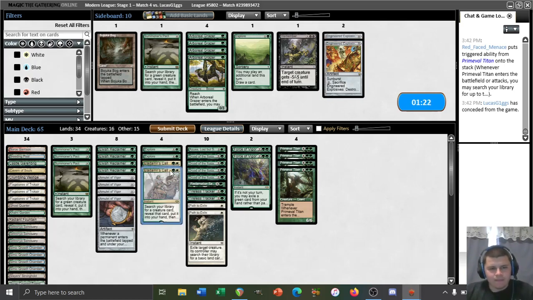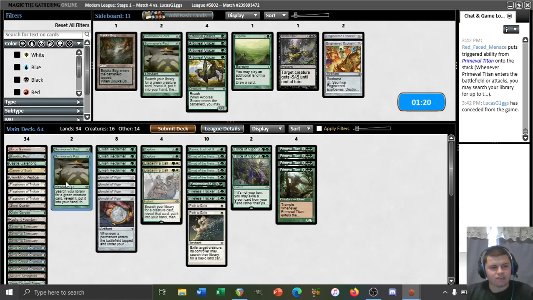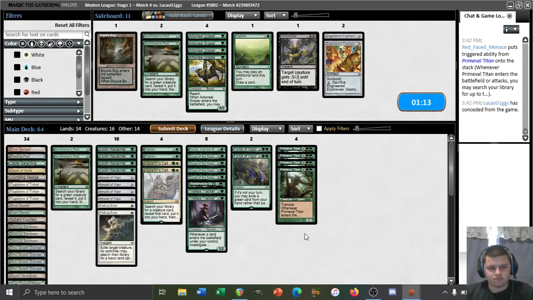Maybe not. Eladamri's Call seems very good. In fact, actually, I think it's better to trim the second Pact and have 2 Calls to rely on for additional threats. We've got to cut 4 cards. I have no clue what they should be, to be completely honest.